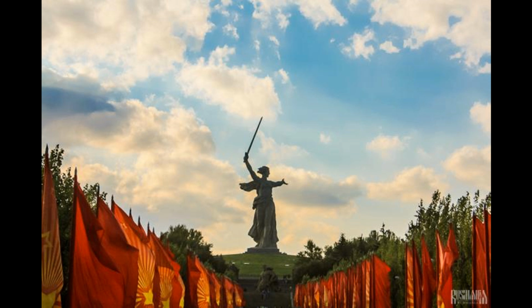Mamayev Kurgan is a site of remembrance, which, according to some, is contrasted with a site of memory. A site of remembrance is a, quote, specific space where people have already performed some activities of remembrance, unquote. Unlike a site of memory, which exists because any previous social group memory is gone, a site of remembrance is a place of human activities which are, quote, linked to human fates, emotional experiences, and recollections, which are projected through monuments, unquote.